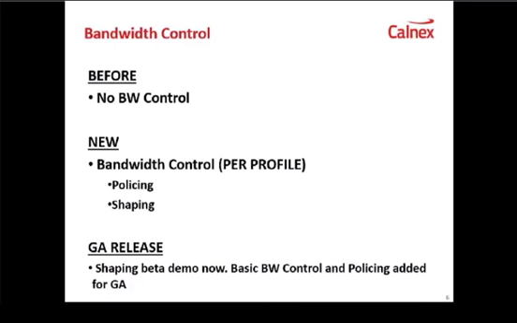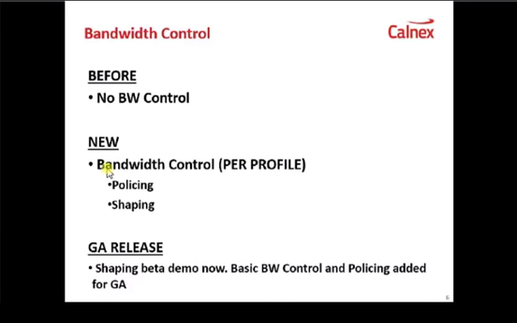So let's look now at the final demonstration, which is for bandwidth control. Bandwidth control, of course, was something that's missing from the Attero. So very simply, before there was no bandwidth control. Now we've got bandwidth control, and we're releasing it as promised. However, we're actually releasing more than we promised.